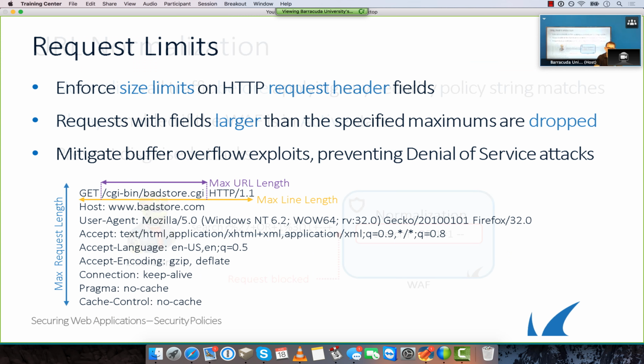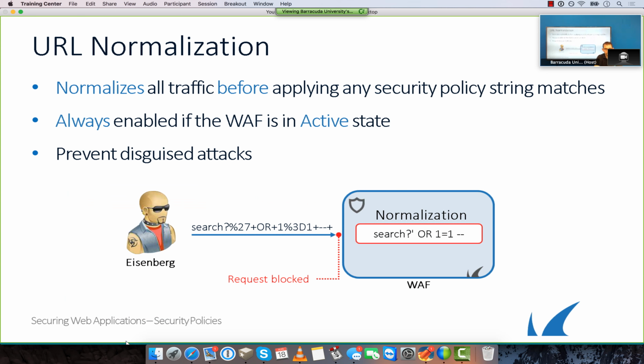The next sub-policy is called URL normalization. Now, when you send data over the wire in an HTTP request, all that data is encoded. Why is it encoded?